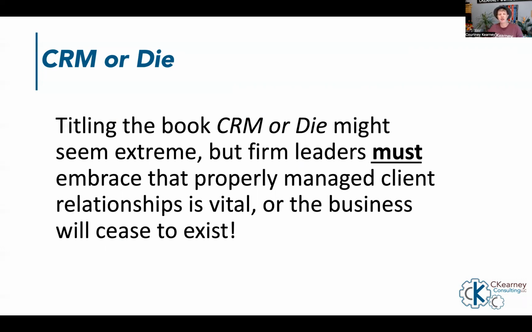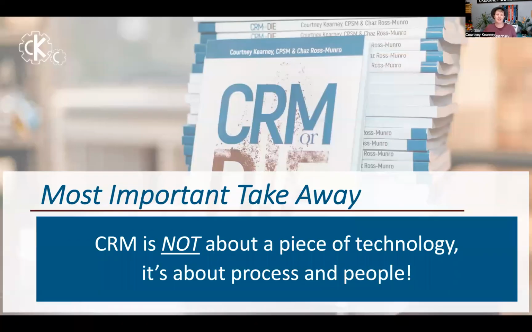Now, looking at the book as a whole, our most important takeaway is that at the root of everything, client relationship management is not about a piece of technology. It is about the process and the people. So we definitely are going to be talking about how to go about selecting and evaluating the CRM technologies today, but I do not want to lose sight of this: if you decide to not get a piece of technology, it is critical that you understand it's not just about that. A piece of technology is helpful to support. However, it is most critical that you have a process in place to have your people follow, and that people in that scenario are your employees.